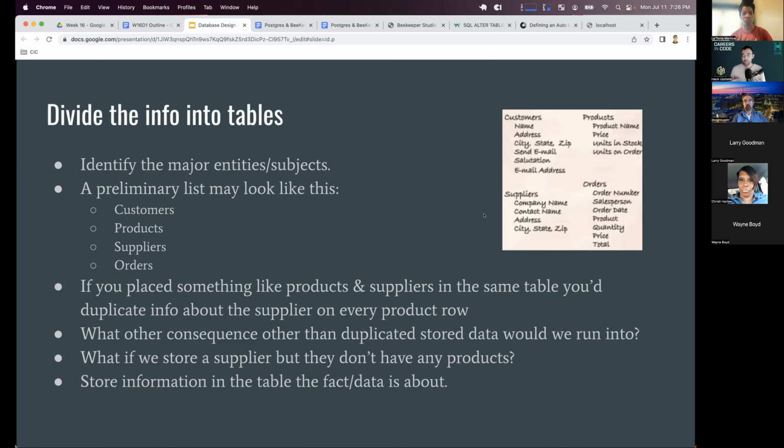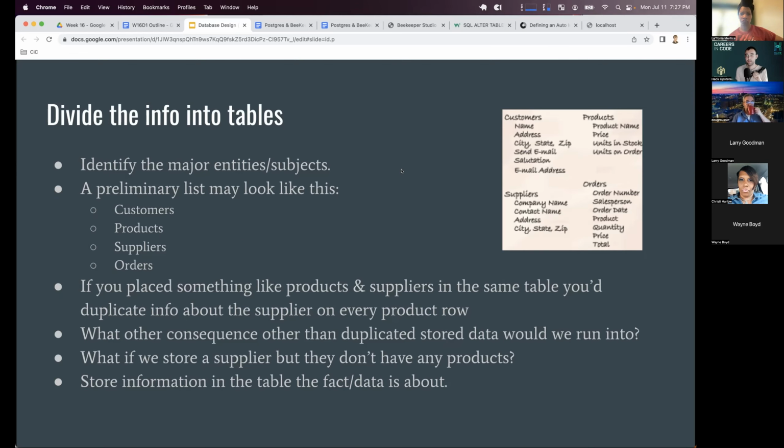So what we do is we use our relational database to our benefit here. But what we want to do is store information in the table that the fact or the data is about. So, hey, this supplier's address, yes, it relates to the product, and we need to know what supplier is providing this product, but is this supplier's address really about the product, or is it about something else? And whenever it becomes about something else, we'll worry about the table relationship in a moment, but because it is about something else, we should create a separate table for it. And that's how we get down into orders, products, customers, suppliers, and separate out the information there. Now, obviously, not every database we design is going to have these table names. These are just the principles of separating out the data.